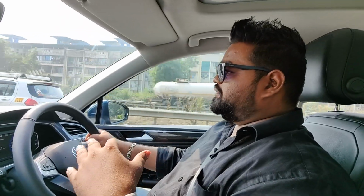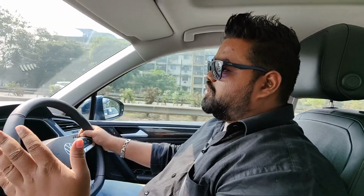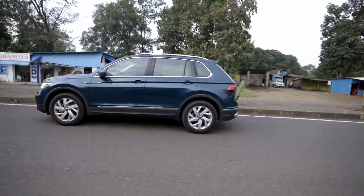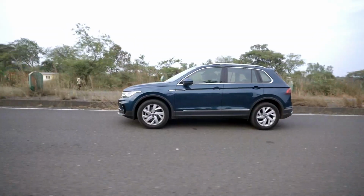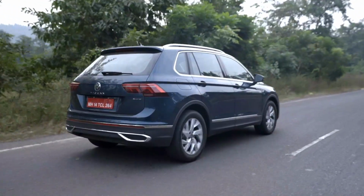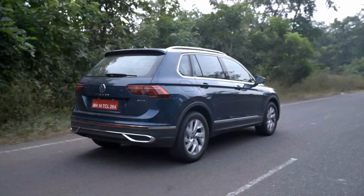In the sports mode as well, the shifts of the gears hold for a bit longer, and the shifts will happen at around 3000 rpm, so you can get a lot of performance out of this car in sports mode. Talking about 0 to 100, it is not one of the quickest cars. It takes a little while to get there, but yes, you do get that push into your seats when you are in the sports mode and you press down your foot on the accelerator pedal. Talking about the ride and handling, there is nothing to complain about.